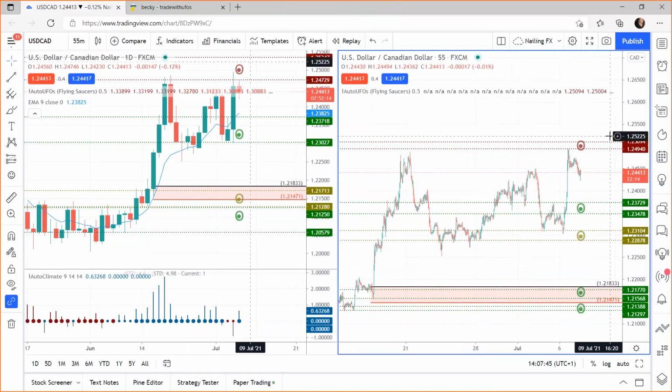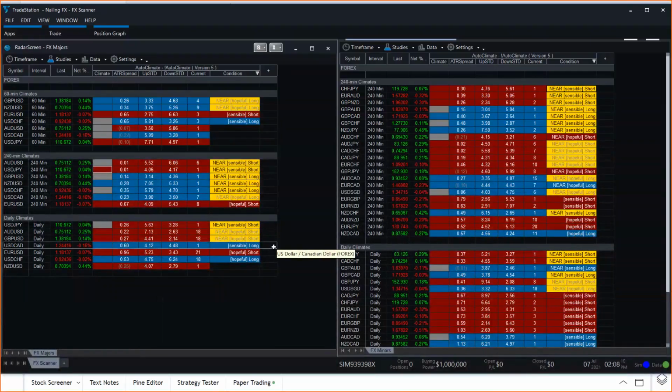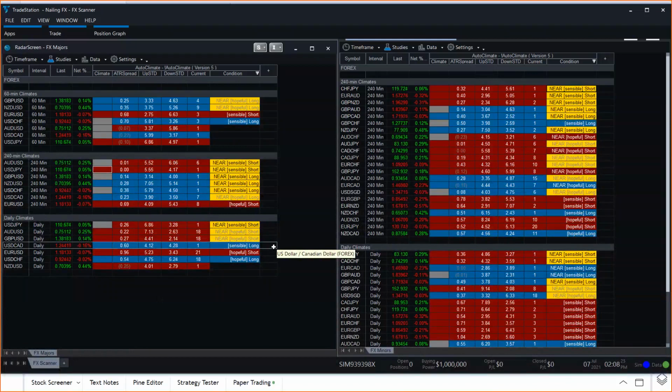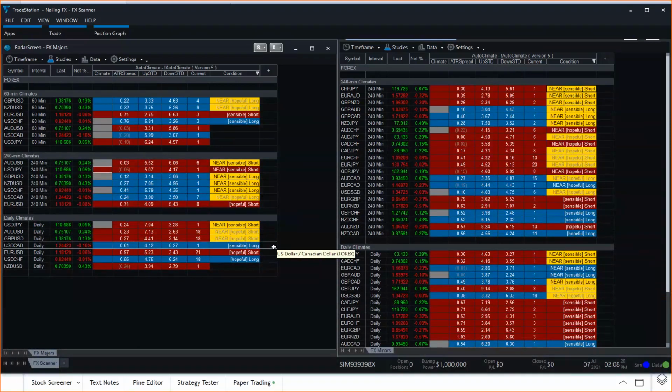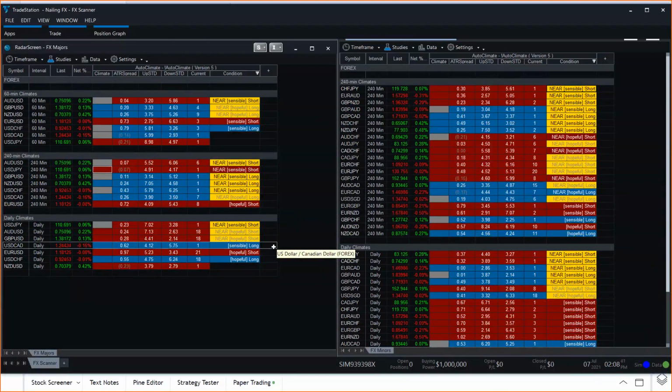Now, what we're going to do today, same as we do always, we're going to bring up TradeStation and have a look for new opportunities. Again, if you guys trade particular currency pairs on particular timeframes, let me know in the chat box. I'm very happy to go and have a look at them. Also, let me know if you're new to trading, if you've been trading a long time, and if you're new to this particular way of trading. So again, I can expand on it more if I need to, or be a little bit quicker about it, based on what you guys need. So you let me know there in the chat box.